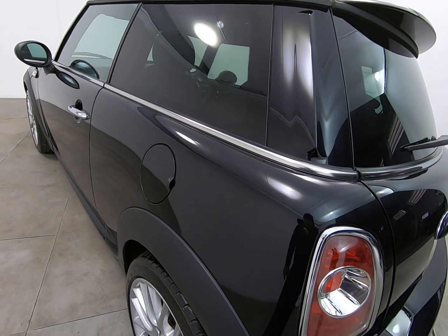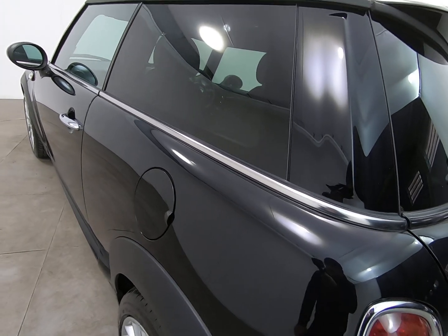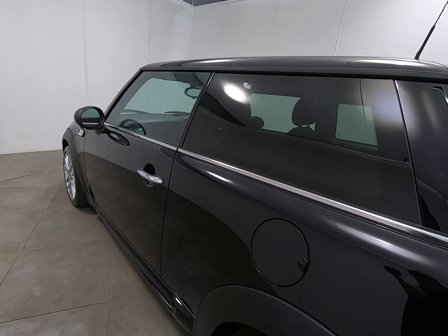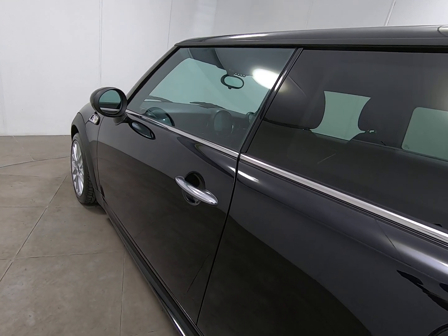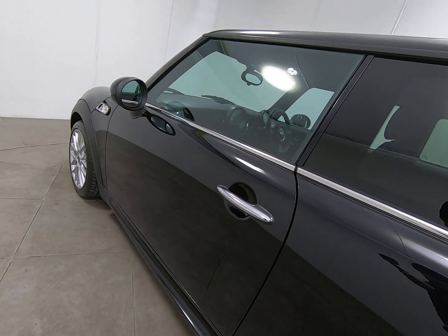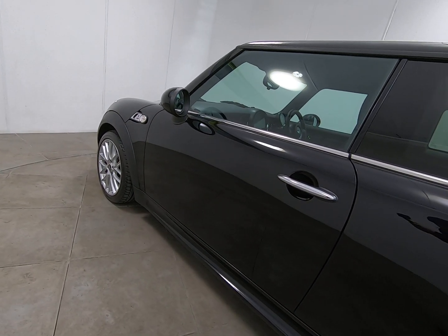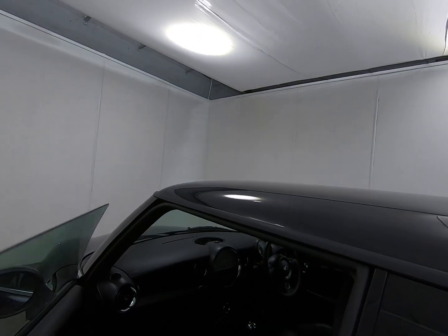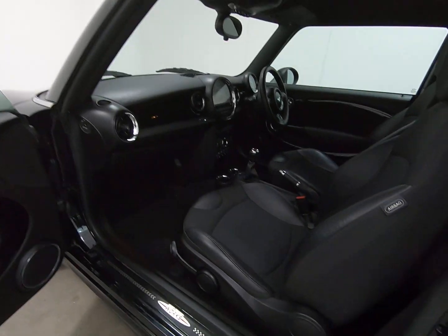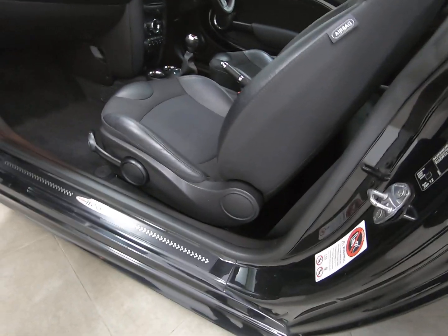Nothing to point out on this rear panel either. No chips or scratches. Moving on to the passenger door. Can't see any chips to the door edge. Once again, no marks underneath the handle. Can't see anything to point out on the door itself. Do want to take you into the vehicle from both sides, just so I can show you all the steps.